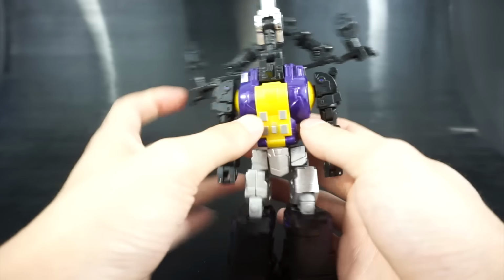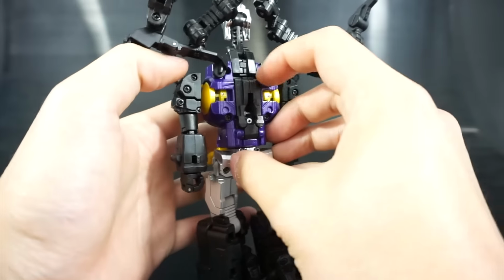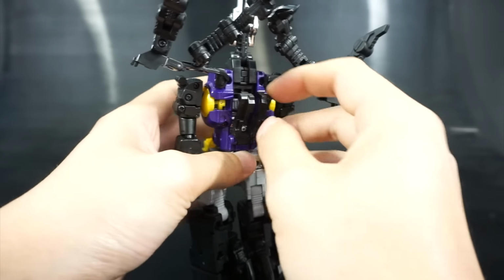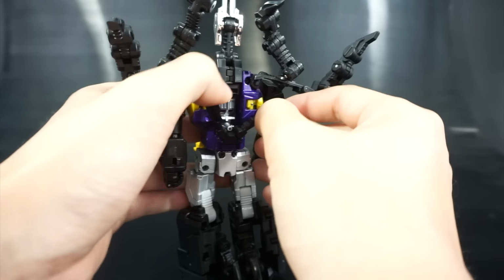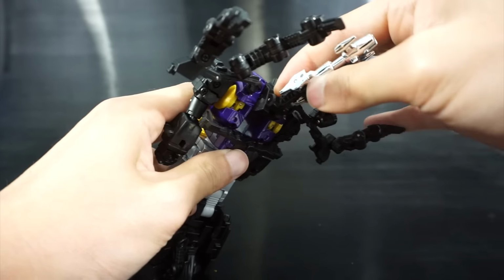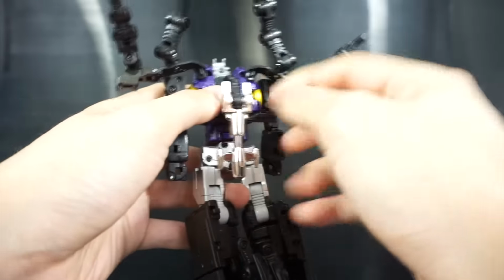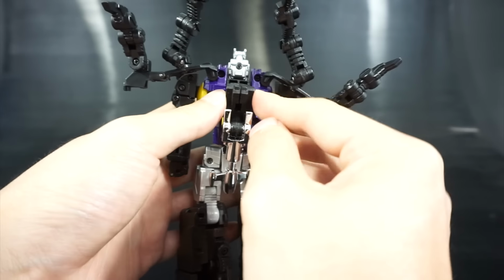Alright, now we're going to go to the front and open up the chest, and then untab this back section that we showed off earlier. And we're going to transform it back into the official transformation, or at least what I think is official. Open this up, rotate this whole head section towards the front of the body, rotate the horn down, and then close up those two halves.